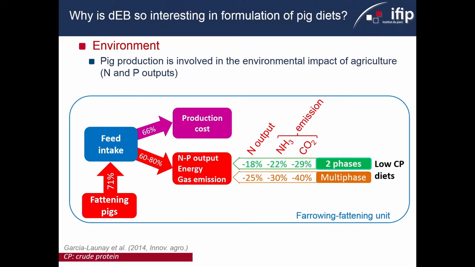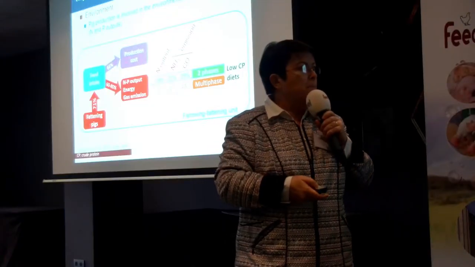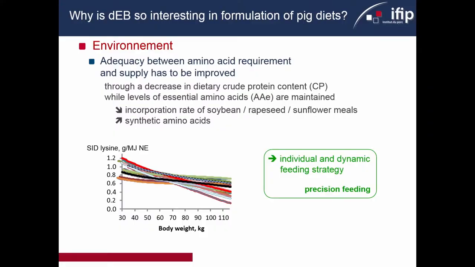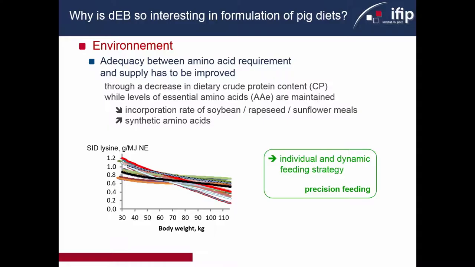And in this case, if we change from a regular corn soybean diet to a very different one, probably there are other components in the diet to consider. Presently, we do not focus only on the reduction of crude protein in the diet to reduce nitrogen impact. We also try to provide each animal each day the right amount of nutrients it requires. This is why I mentioned in the introduction the effort we focus on the precision feeding of animals. Both the price of the feedstuff, the environmental constraints, and the wish to improve the efficiency of resource utilization contribute to a reduction of the incorporation rate of protein-rich sources, which is allowed by the fact that we can use synthetic amino acids to maintain the essential amino acids in the diet.